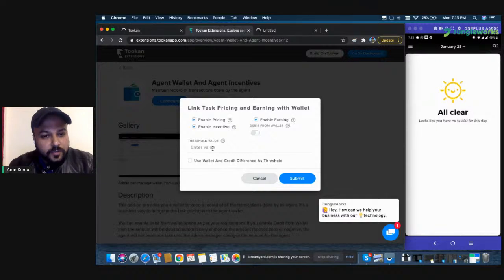Now there's a threshold value as well. So you can probably play around with the difference between the pricing and the earning part. You can restrict your agent so that when this difference reaches, let's say, 2,500 rupees or $2,500, I don't want my agent to carry extra tasks, because he already has a lot of difference between what he is carrying in his wallet and what he is actually earning.